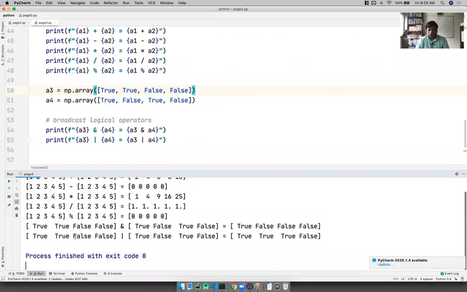And one more time, it's true, true, false, false, and true, false, true, false. In this case, we are using OR. So true or true is true, true or false is true, false or true is true, and false or false is false. So you will get exactly the opposite of this answer. So it's true, true, true, false, something like this. Okay, Nikhil, thanks for letting me know that. That gave me another option to show you the behavior here in case of a numpy array. So this is called a logical and, logical or operator.